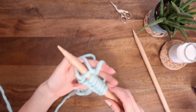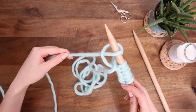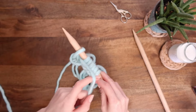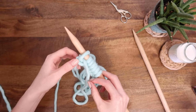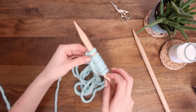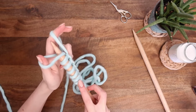You'll notice when you come to tightening up the loop, if you pull one of the strands, it will tighten the loop going over the needle, and the other strand will tighten up the loop that's going around the base, so you will need to pull on both of them gently to get the right tightness. So I'm going to cast on 34 stitches. As I said, this is quite a nice slouchy, oversized medium fit, and I will meet you at the end.